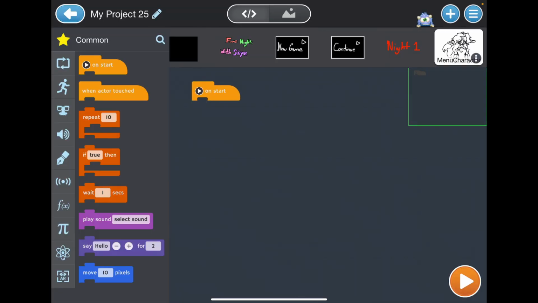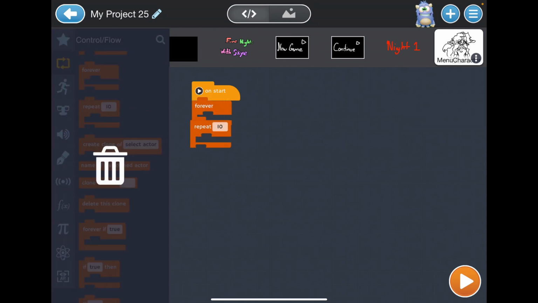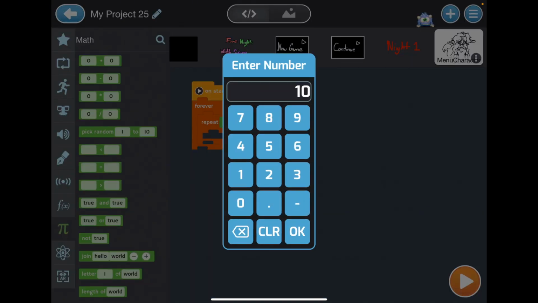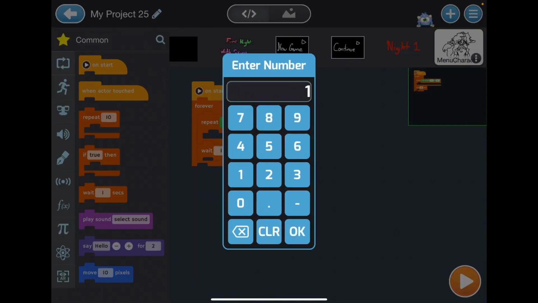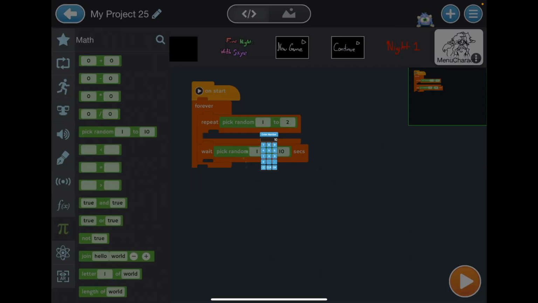So, on start, we're gonna do forever. Repeat. Now we're gonna add a repeat thing. Because now we're gonna want to do pick random from 1 to 2. Then we're gonna put another pick random 1 to 2.